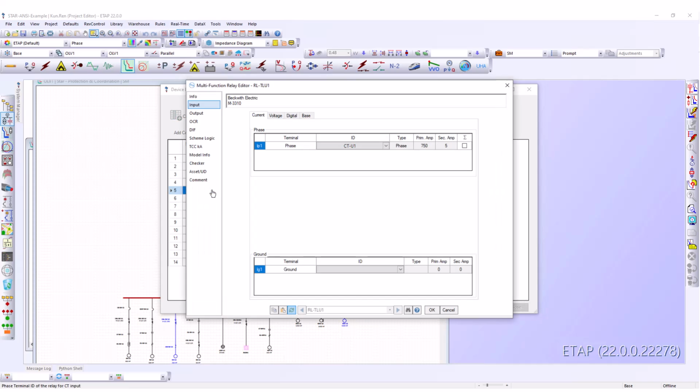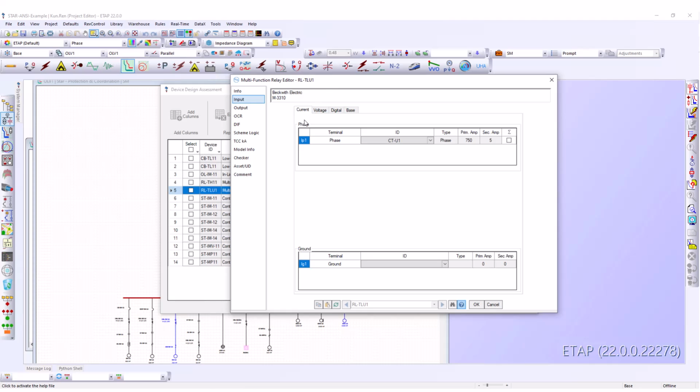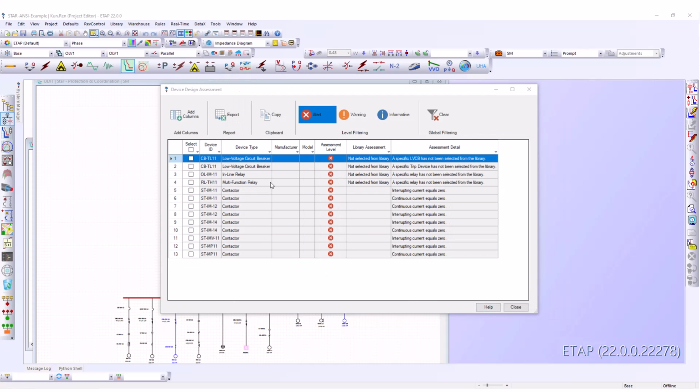Let's double click to open the relay editor, and the input page shows up. We can see the ground CT is not selected, so let's go ahead and select CT-U1 and press OK. Now you see that message has been removed.